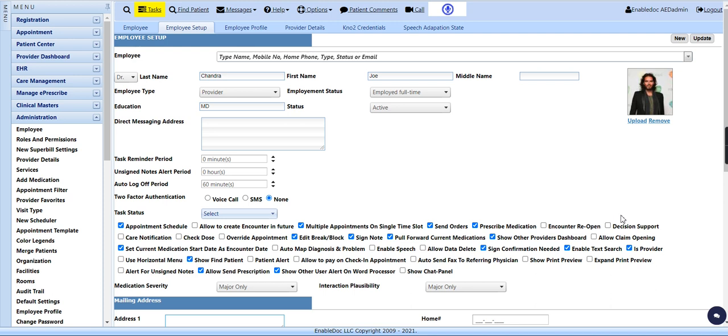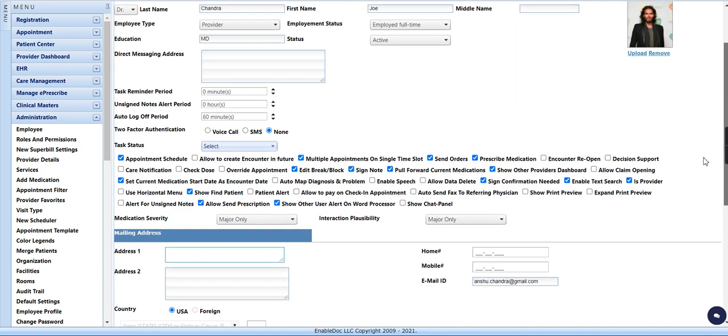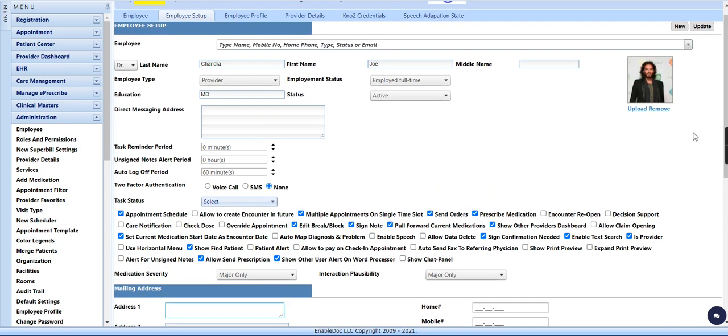Each user has a strong password, and we're also supporting the ability to request a new password to be changed after a certain period of time, or to never expire it on a per user basis. We also have the ability of setting up two-factor authentication as well. We do also support setting different times for auto log off to protect patient-student information as well.